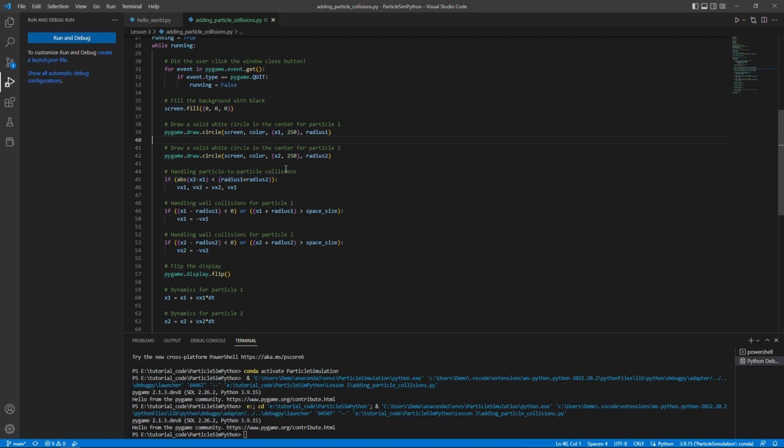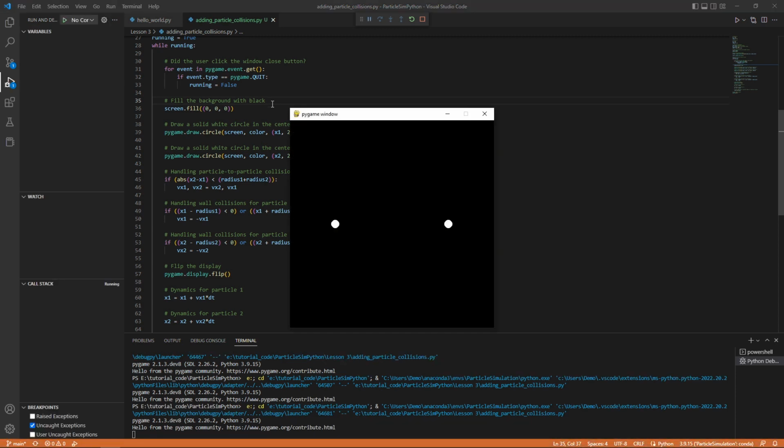So now that we've done that, it should be as simple as these two lines that we've added here. Yes, okay, we've added a comment, but I'm not counting that as lines. And by putting those two in, that should have handled all of the collisions that we need to. So let's run it and see what happens. Hopefully it will go as planned. Will they bounce? It's anyone's guess.